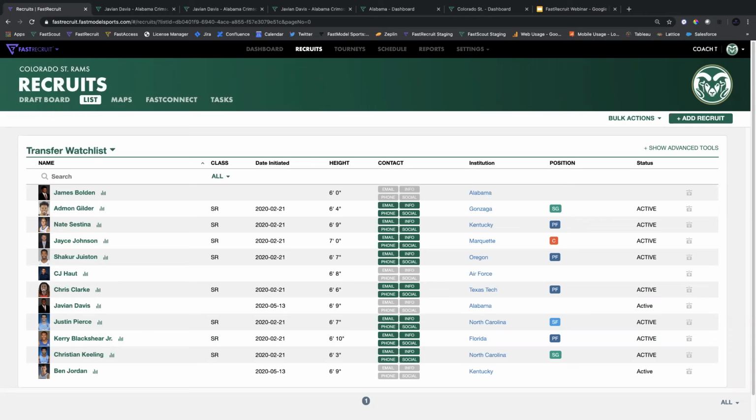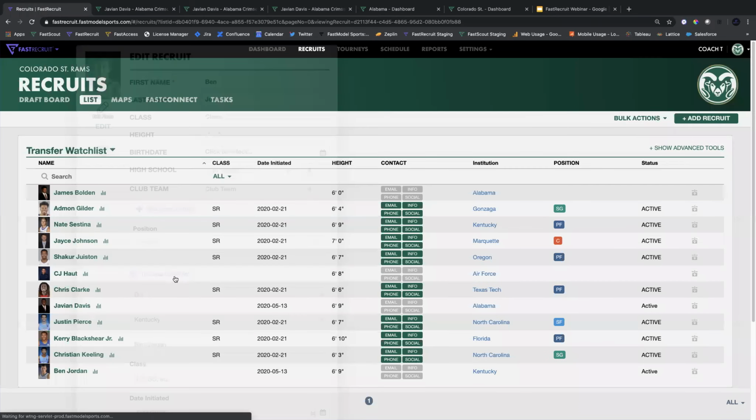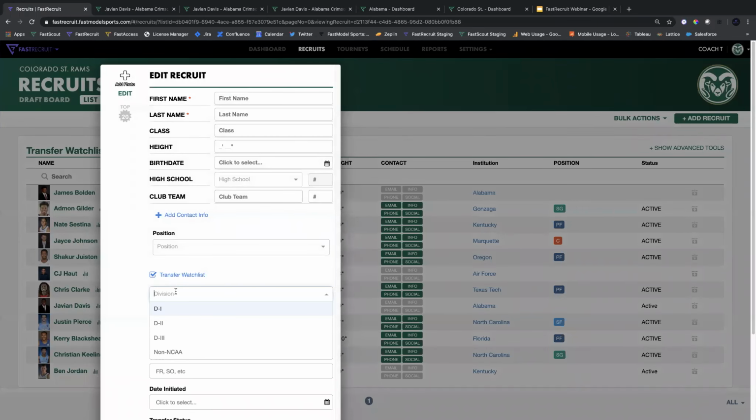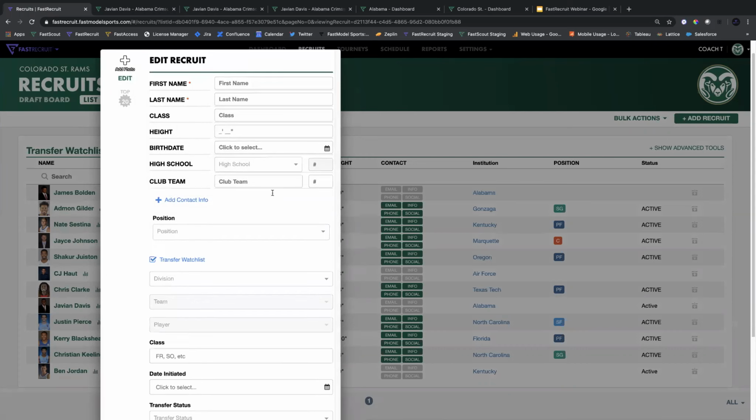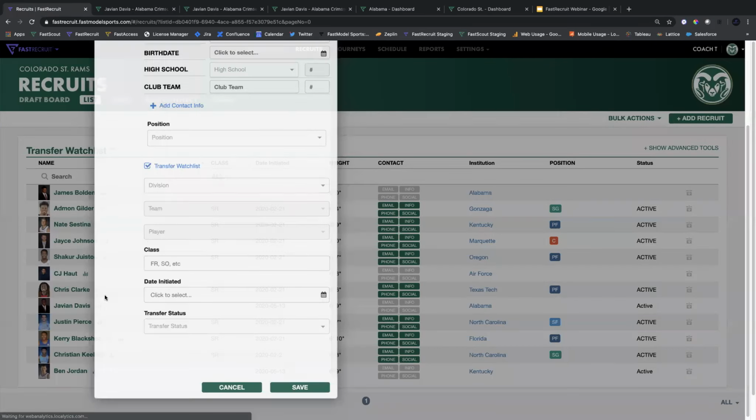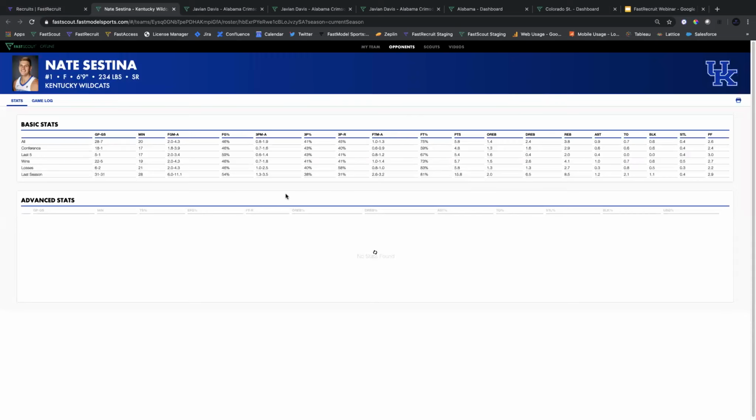Because this is manually added, you can add any recruit that you see within your division. And then the second part, do you have to have FastScout to see their stats? Yes, you do need to have FastScout in order to navigate to this page.